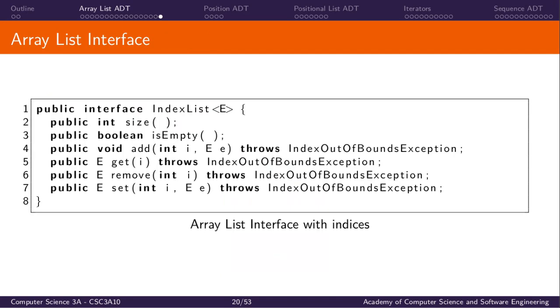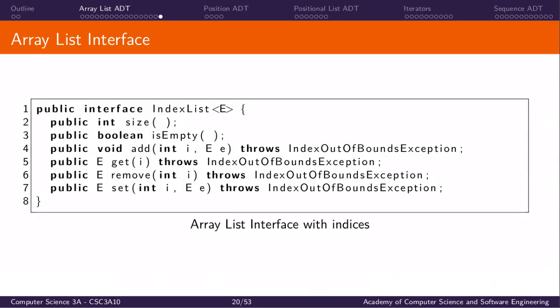All right, so our array list interface would look like this. As I said, it's also called an index list because it's a list with the idea of an index introduced. We now refer to any place within our list using an index. That allows us to easily access and modify things within our list, and also do constant time additions and removals at the beginning and end. And so it's useful if we want to implement a stack or a queue or some less general list using that adapter pattern. So it's useful.